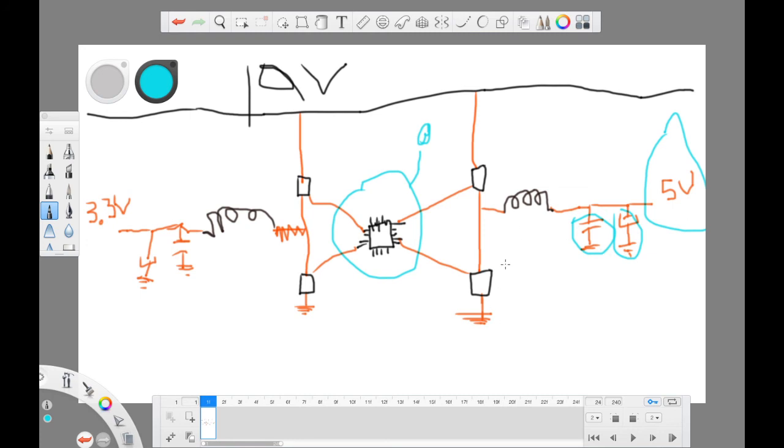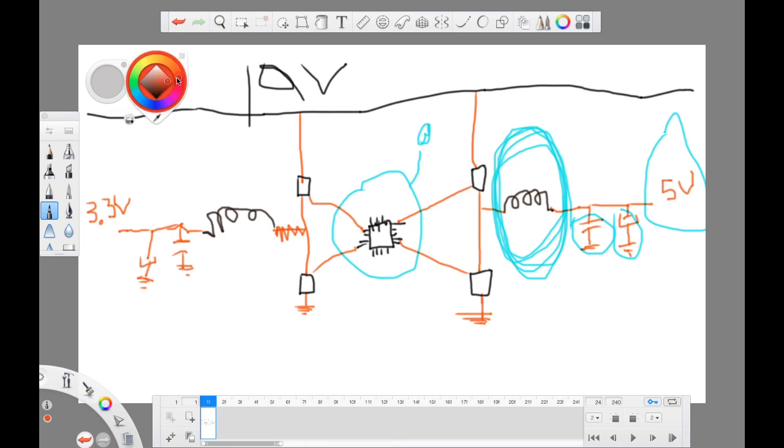You can check the coil, but believe me, the coil doesn't usually die. I've never seen a case where I'm replacing a broken coil or inductor. It's very, very, very rare. I'm not saying don't do it, you can do it, but nope. In my case, this is always the problem.